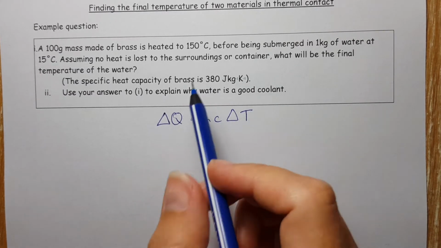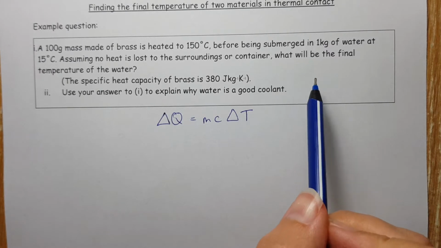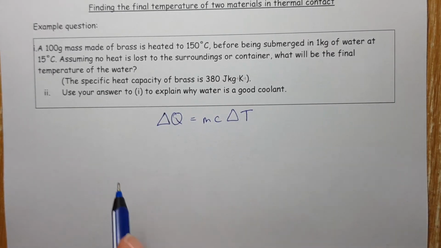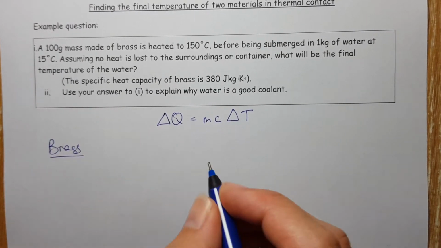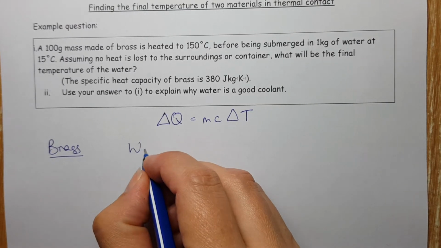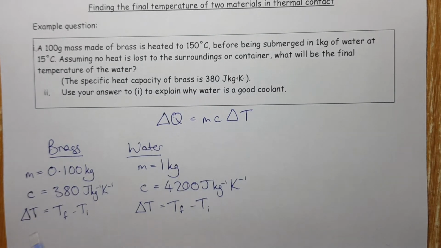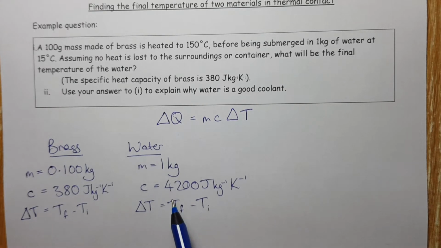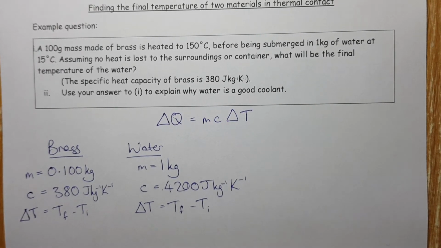Okay, so it's obviously the specific heat capacity formula, and we are assuming that the water's not going to get to 100 degrees. It's not going to get to its boiling point. Right, so we've got the brass and we've got the water. And we've got the masses of both, and we've got the specific heat capacities of both, or rather, this I would provide if I was in the classroom.